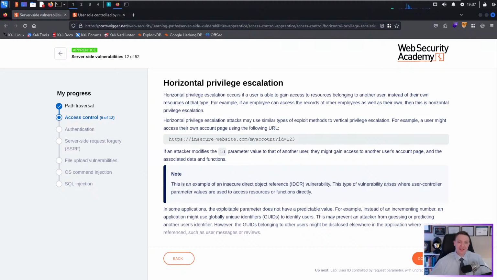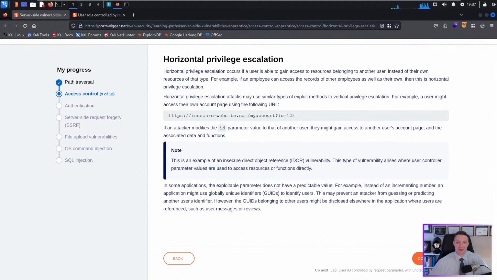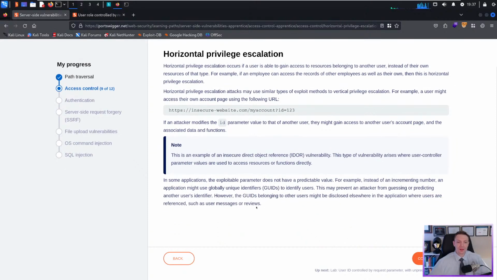Note, this is an example of an insecure direct object reference, IDOR, vulnerability. This type of vulnerability arises when user-controlled parameter values are used to access resources or functions directly. In some applications, the exploitable parameter does not have a predictable value.